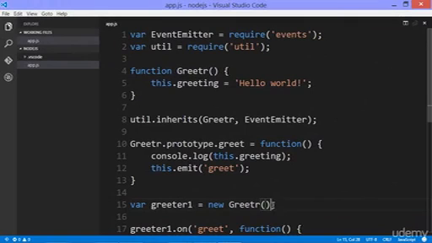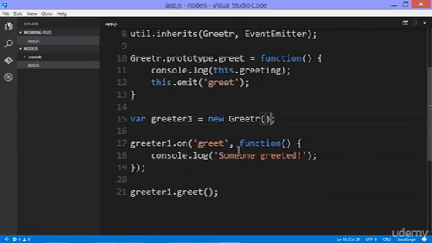Oh, by the way, you might be asking yourself, what if I want to pass some data to the event listeners? What if I wanted this function to get a parameter and give it something when the event is emitted? Well, the node event emitter comes with that feature. So let's say the greet function on my greeter, I wanted to pass it something when I invoke it.